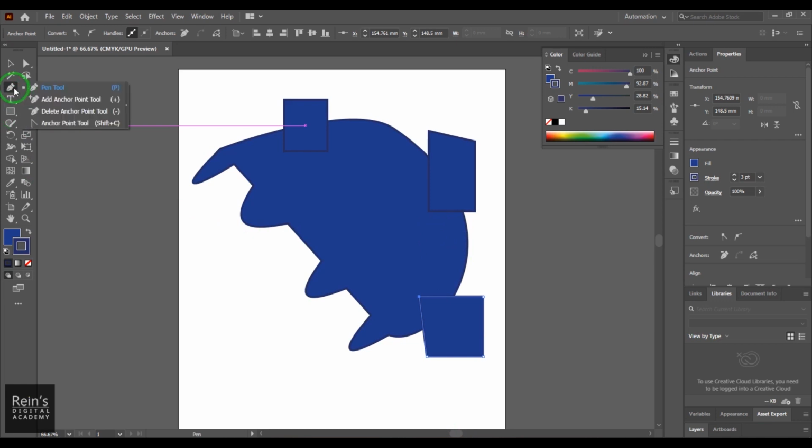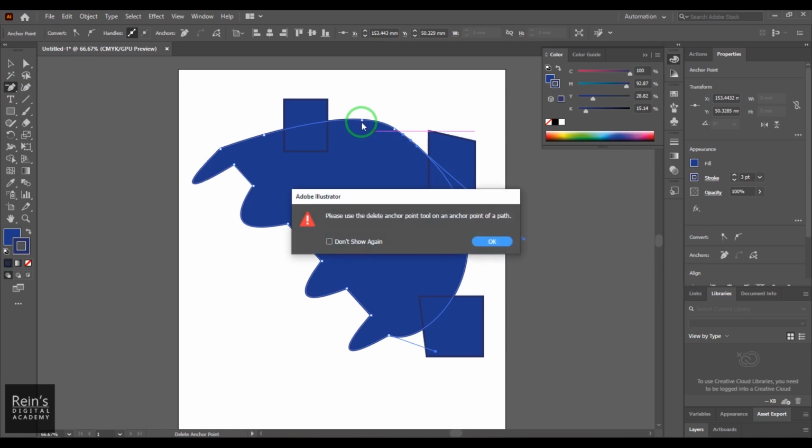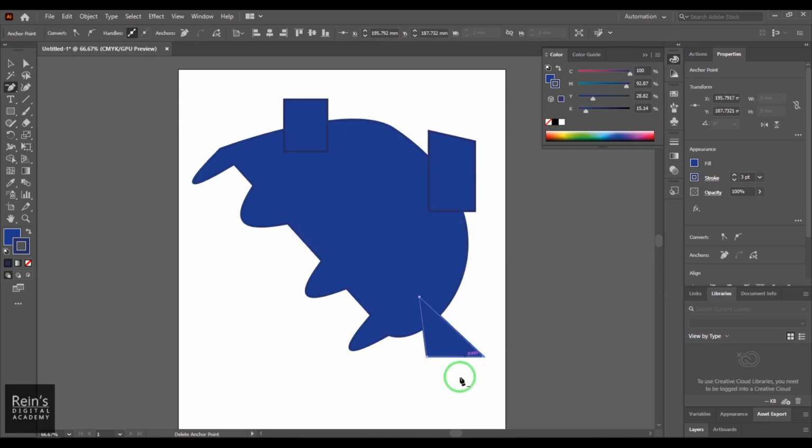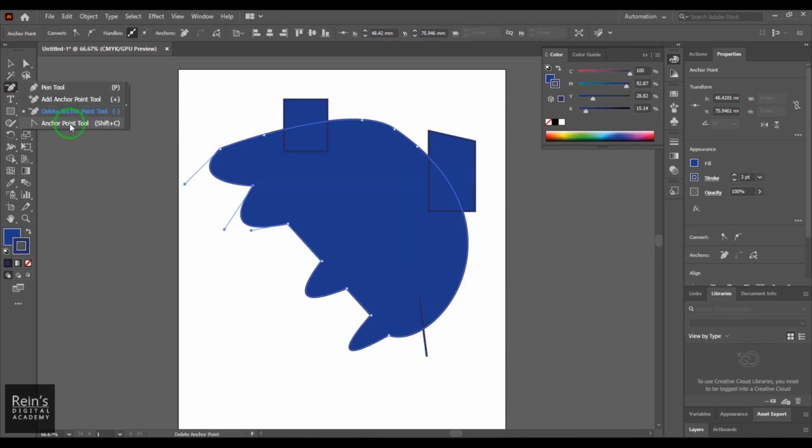You have the tools here, which are the add anchor point tool, which will basically allow you to add more points on the curve, while the delete anchor point tool will allow you to delete the points there, like that. Okay. And the last one is the anchor point tool, which you can generally hold and modify them like that.